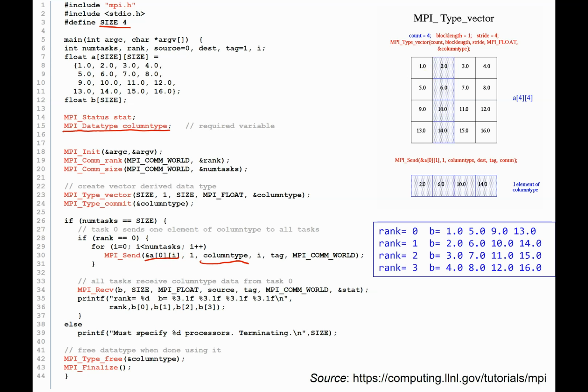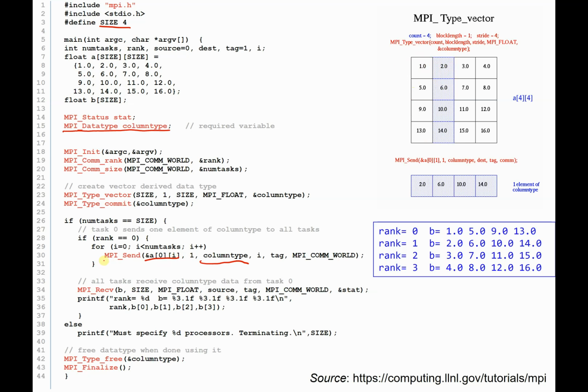So this is A0i, and then from there, we're going to build a column type. So for example, for the first process, we're going to start with A00 and build a column type, and that's the first column. For the second process, you're going to start with A01 and build a column, and so on.